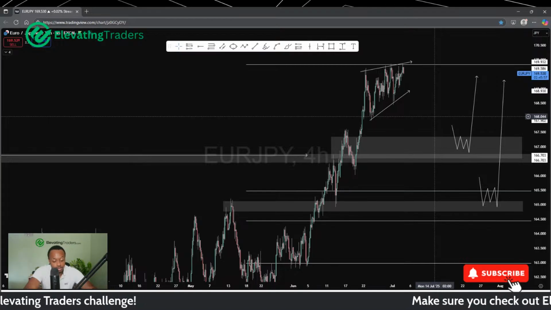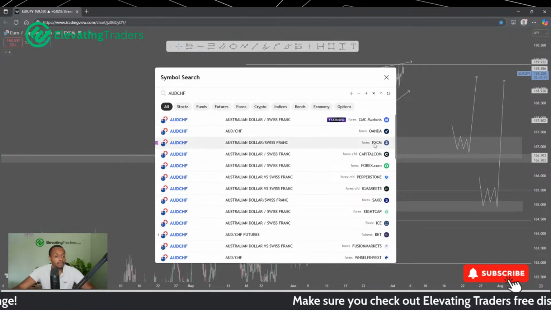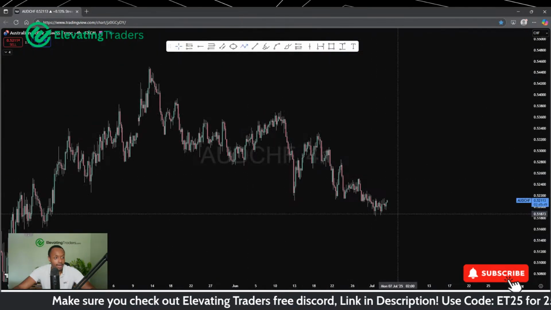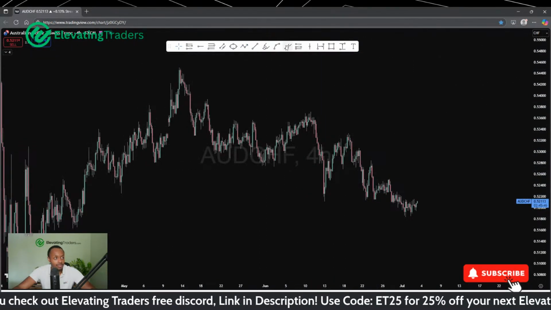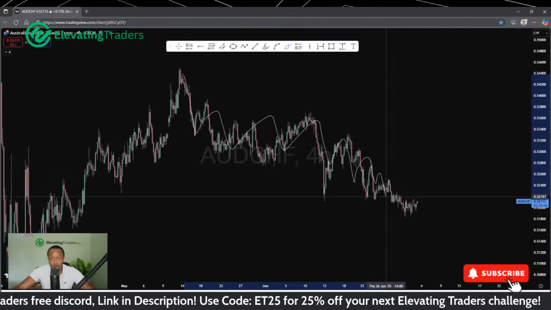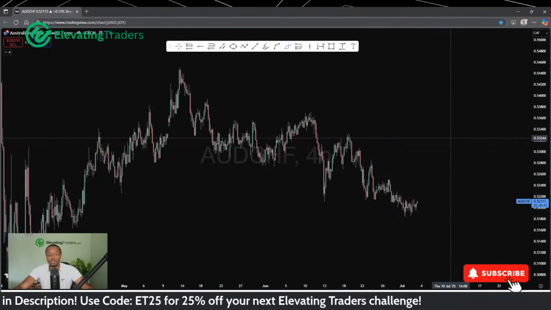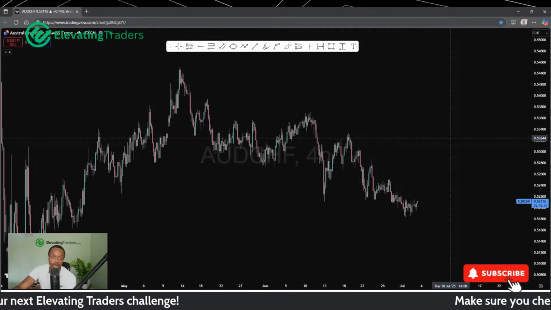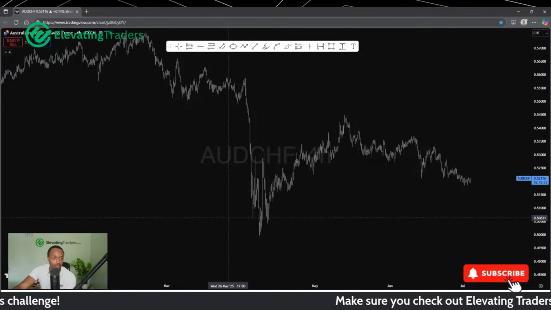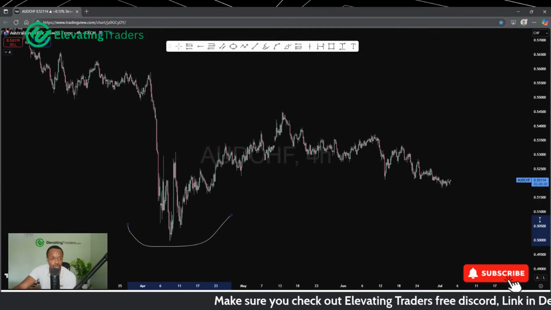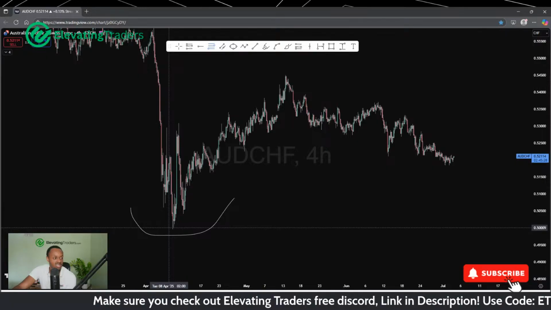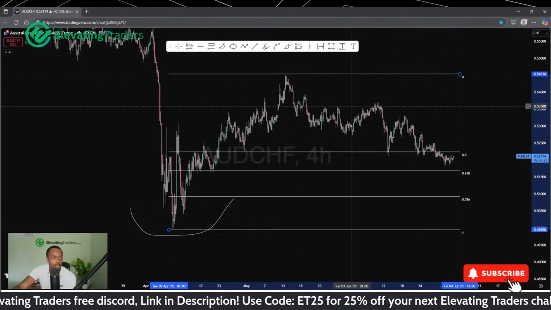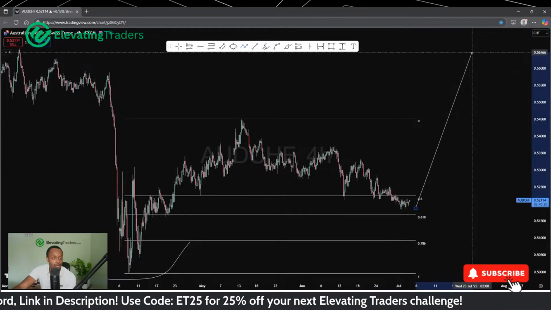And if we go take a look at which other pair, so Aussie CHF, another pair which I'm looking at as well. For some longs, I do think this is getting ready for a big buy. Again, you can see how corrective price has been on the way down, which again gives me confidence that price is likely to break higher. The way I see Aussie CHF here is like an opposite to Euro Aussie. Very, very similar trade, both coming from big highs and big lows in Euro Aussie's case. We've had a big swing to the upside here. I'm basically looking at this as a pullback of this move, and I'm expecting a higher low to form and a push back up again.